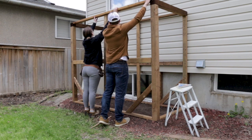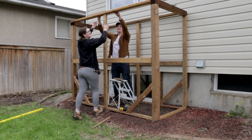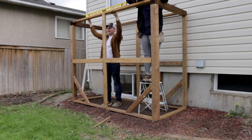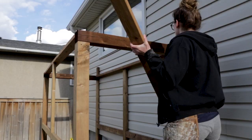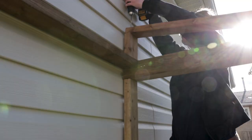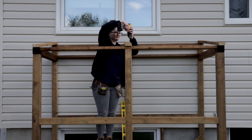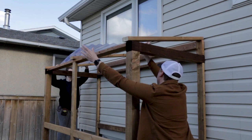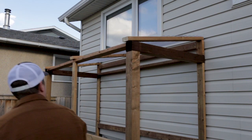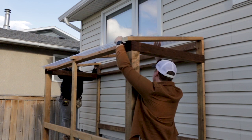Once we got to the front piece of the roof, my cut was a bit off, so I took a handsaw and shaved it down. Then I just used a couple of 2x4s to create beams for the PVC roof panels to attach to. We decided to put the roof panels on with the grooves running side to side, largely since they were the exact size we needed if we ran them that way, and partly because they were already chipping and we were worried that if we cut them to run them front to back, we might end up doing a lot of damage. There is a slight pitch running side to side as well, so it still does a really good job of keeping the water from pooling on top.